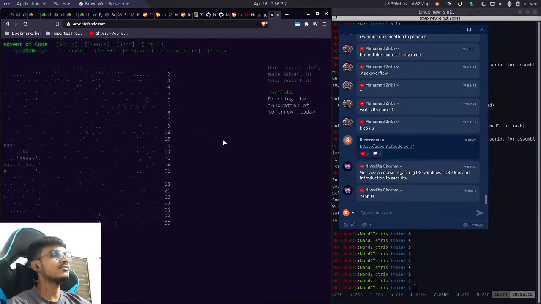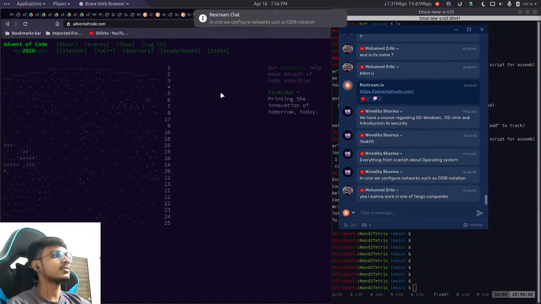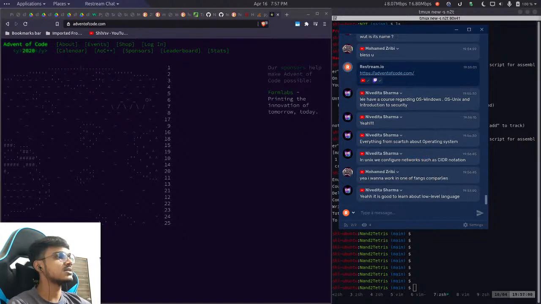Good. So I think for that, part 2 of the Nand2Tetris course will be very apt, because it also teaches us how the operating system works, not everything from scratch about the operating system. Yeah. So it sounds cool. We also had this course in my university, computer engineering, but I dropped out before we could take this course, so I didn't actually get around to the operating system course.